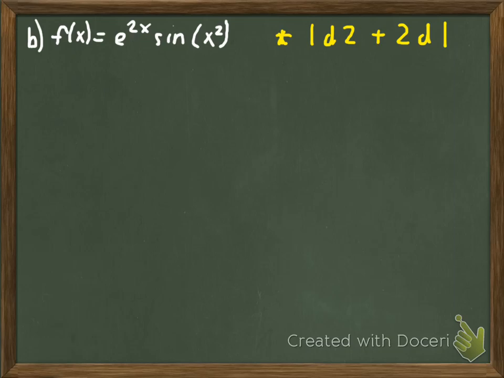So 1d2, we're going to go ahead and just copy down the first function, e to the 2x, and then we're going to multiply that by the derivative of the second function, which is a composition of two functions, it turns out. We have the sine of x squared. The derivative of the sine part of that is going to give us a cosine of x squared. That was the outer part of that function. And we've got to multiply it by, let me make this bracket so this is a little nicer, the derivative of the inner function, 2x.